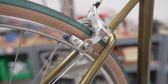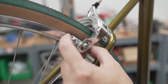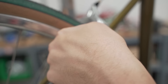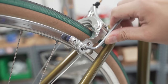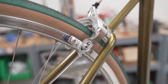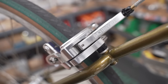And here's a quick trick you can do to adjust side pull caliper brakes. Take your hand, align where you want the pad to be, squeeze the brake, and now you just use a wrench and tighten it down. The friction of the pad against the rim is actually holding it in place so that it is lined up just how I want it to be, so it isn't turning or anything. And you basically do the same on the other side. For the final turn, you just hold it and do counter pressure against the brake shoe while tightening it down. So now that one is hitting exactly in the middle of the rim. All right, so right now the non-drive side is hitting before the drive side, and you can actually see the wheel moving a little bit.